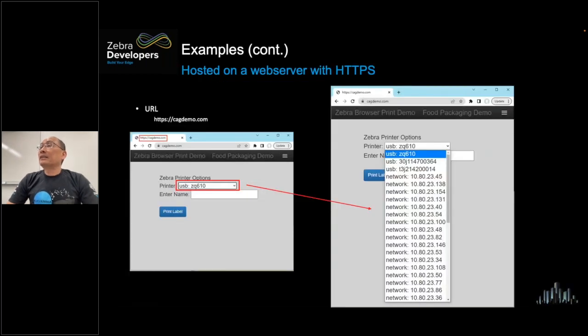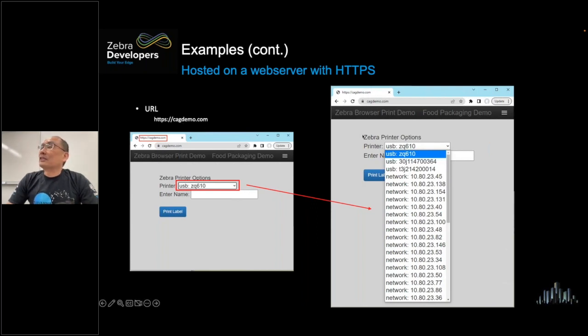Okay, so we have gone through that with the HTTP web server hosted on my local PC. If you are interested in testing HTTPS, there is a web link we provide publicly to everybody. You can go there and click on the CAG demo, cagdemo.com.